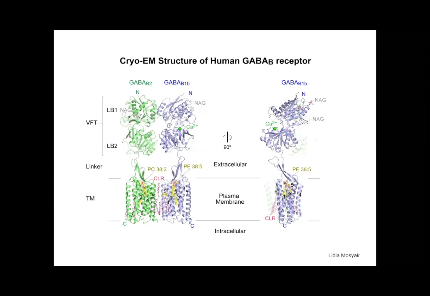To our surprise, we observed multiple ligands bound to the receptor in the Cryo-EM density map, even though no ligand was added during expression and purification. These included a calcium ion bound to the extracellular domain of GABAB1 and a large phospholipid within the TM domain of each subunit. We also observed cholesterol molecules around the exterior of the TM domains.